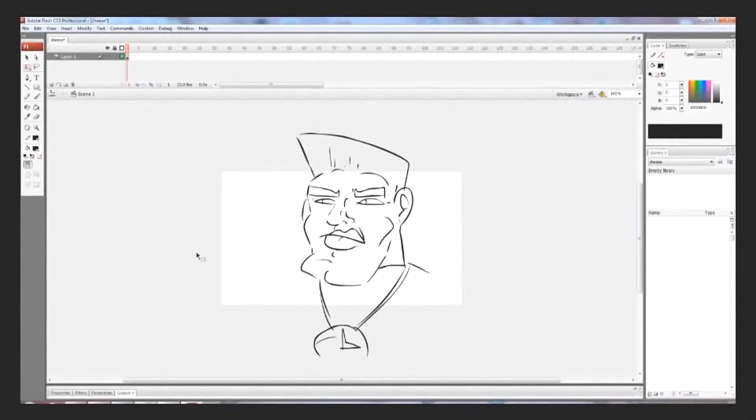Hey everybody, it's Spazkid, and it's Sunday, so we're going to go over the Sunday tutorial, lesson 2. We're going to talk about filters and effects. Today we're going to talk about colors and swatches over here on the side of the library. We're going to talk a little bit about the library, and about the properties and filters. We're not going to be talking about the output, because the reason I have output is because I have a VCAM, and it gives me output whenever, but we're not getting into this.